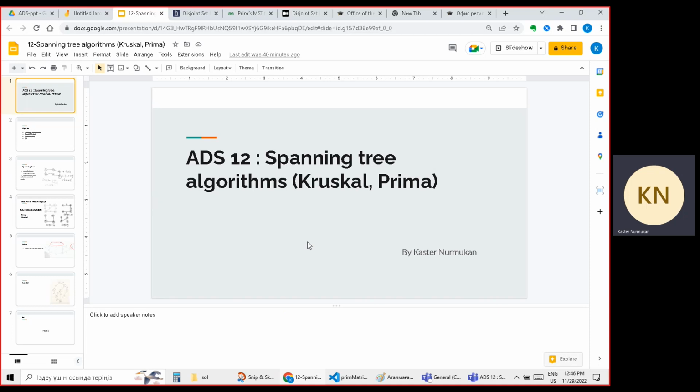Otherwise, because there is sorting, and then also finding the minimum weight, it's another step. So putting them together, it's easy to create quadratic time complexity. Then you can use the min heap to increase the performance of Kruskal.